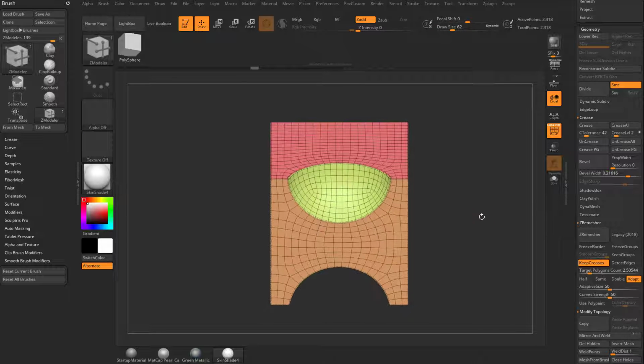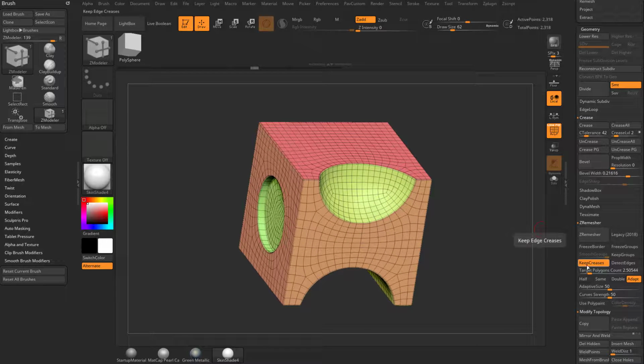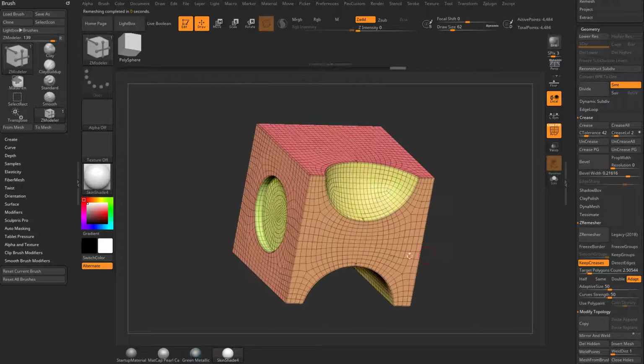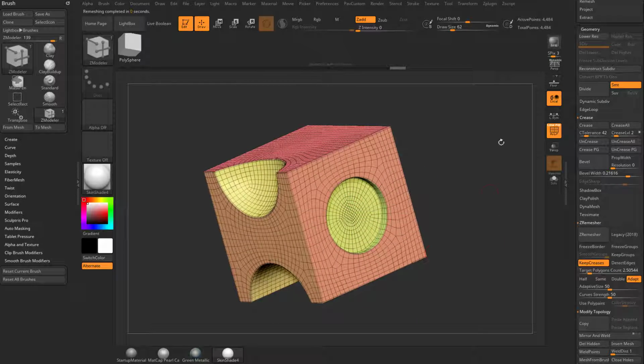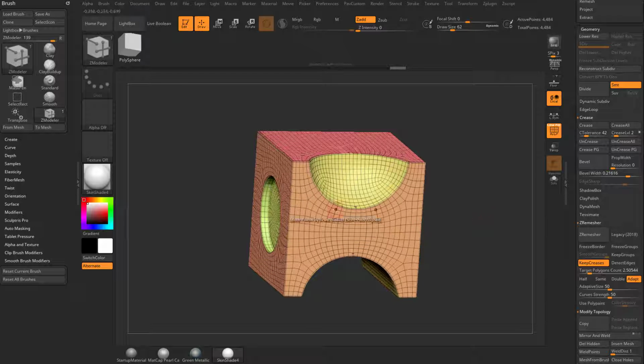Now, if you remember from the old ZRemesher videos, if you hold down Alt and press ZRemesh, it'll give you a different midline algorithm, and if you have X-Symmetry turned on and use ZRemesh, it'll make the object symmetrical, as you're going to see it put this object over on this side. It's not a big deal. It's actually not too terrible at all. But just keep in mind, you can have symmetry turned on when you ZRemesh.